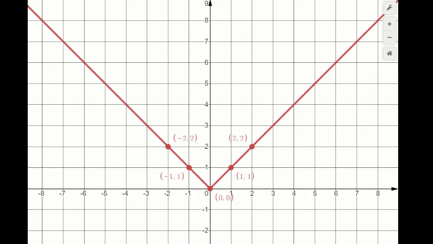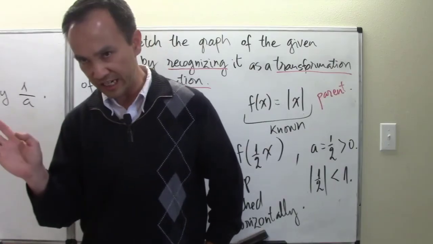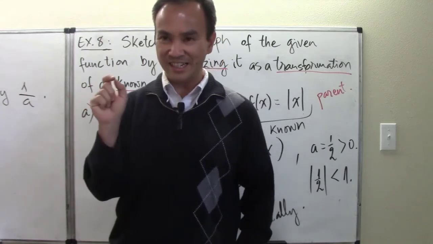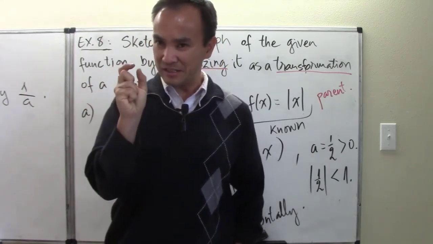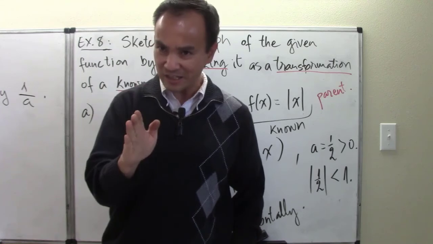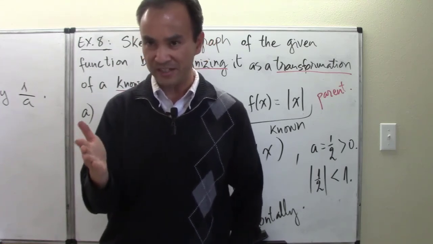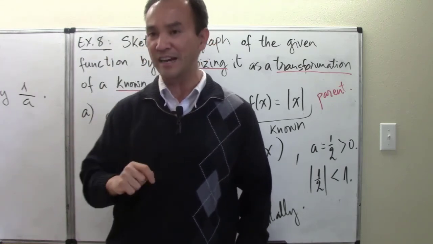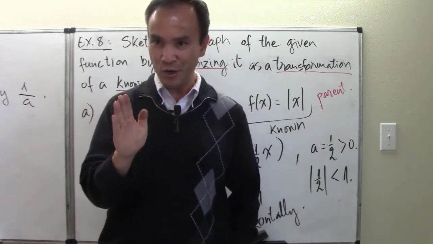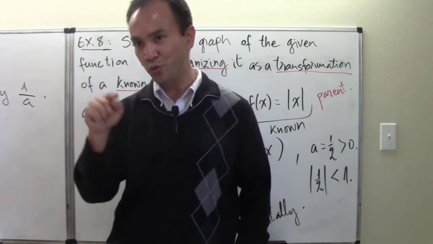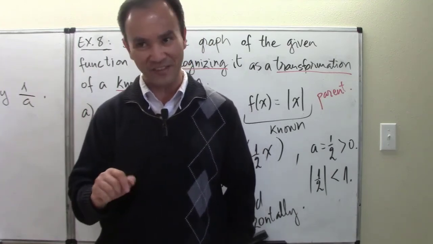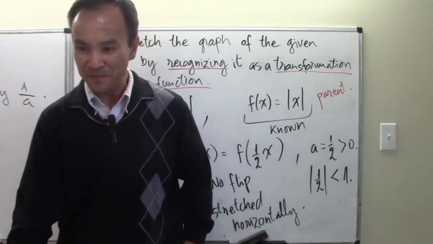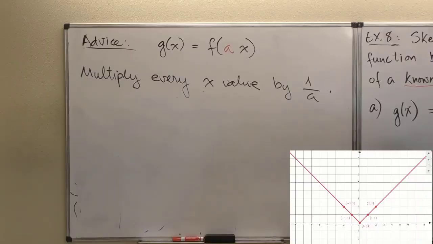All right, so now once we have had these guiding points successfully labeled in, we are now ready to move to the other space of the board and construct the table of the guiding point values. It's not the table of values that we use to construct a graph. It's the table of values where I'm listing down all the guiding points and seeing how we can adjust the x and y values of the guiding points to create the updated version of the graph. That's what we have been doing throughout the whole time. So now I'm going to put the graph in with the other board right there.